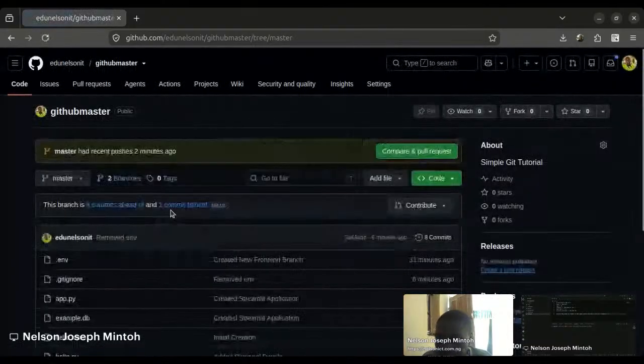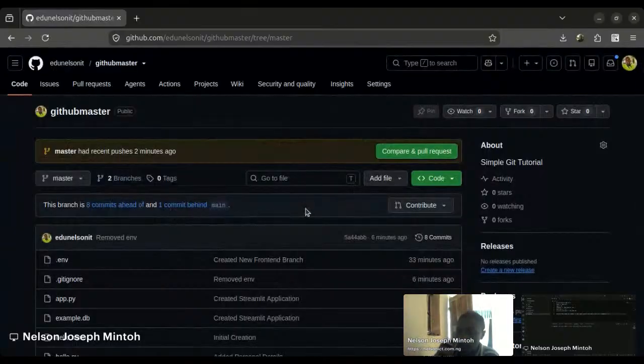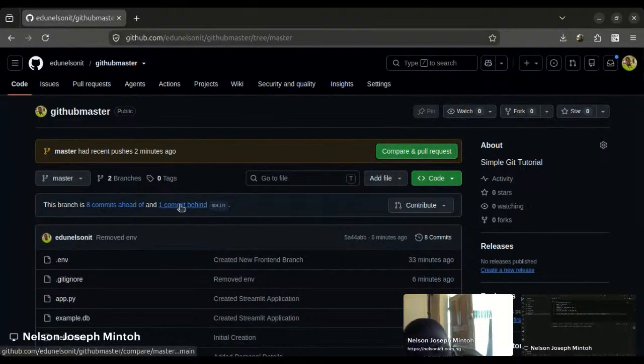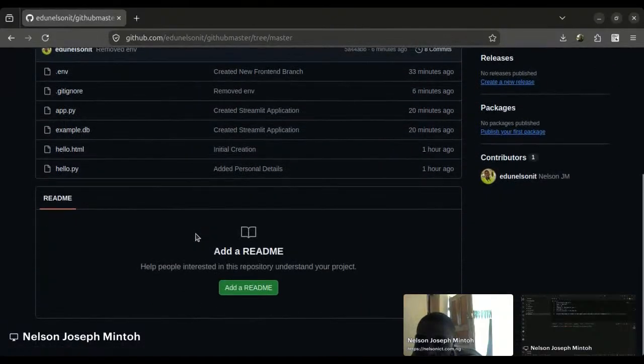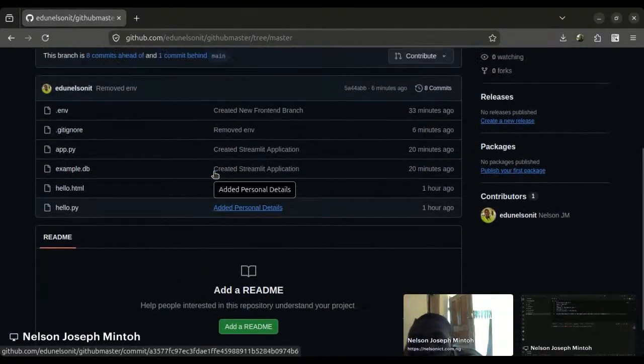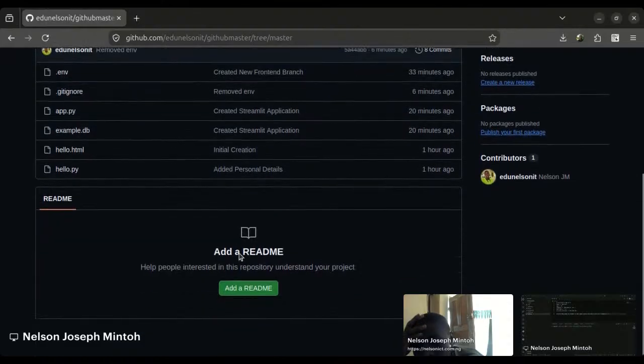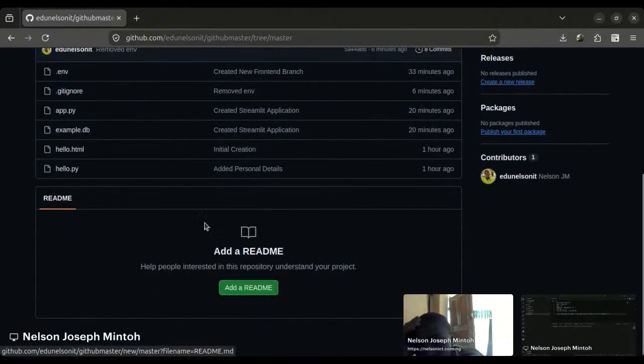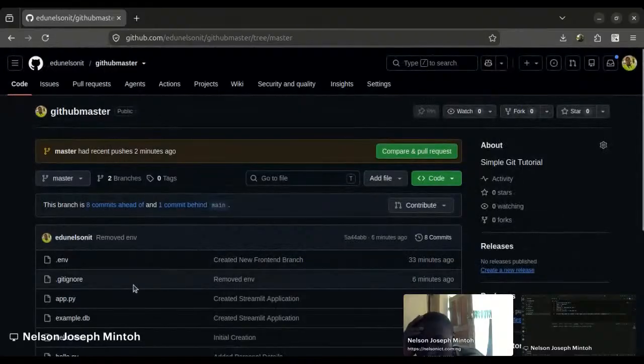So this is our branch. Okay, this is our branch. So our branch has been created and added. There's no readme on this branch. And why do we have a .env here?